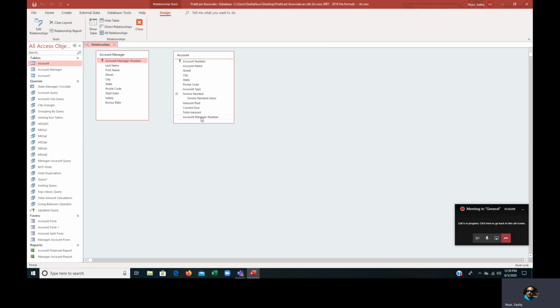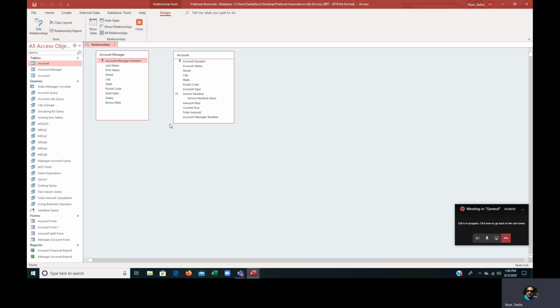So you cannot just click the account table and start adding the new record. It's not going to do that. Why? Because this foreign key here is a key in one table whose values are required to match the primary key of the other table, guys, right?